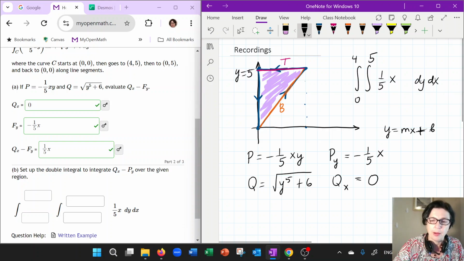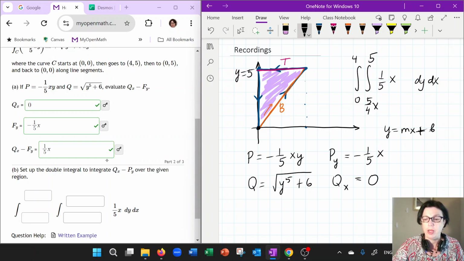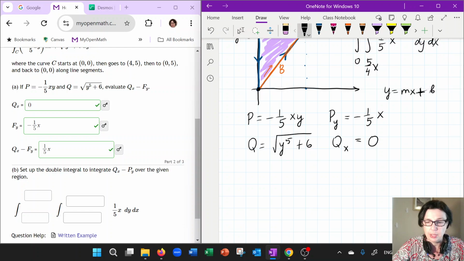This line goes up, right? If you're going this way from left to right, the line is going up. So the slope is going to be positive, and it's going to be 5/4, because rise is 5 and run is 4. So that'll be 5/4 x plus b. But here it's very easy to see that the y-intercept is really 0. If you weren't sure about that, you can plug in 0 for x and 0 for y, and you immediately will see that b equals 0. So that's just 5/4 x. All right, so now integrating that should be pretty easy.